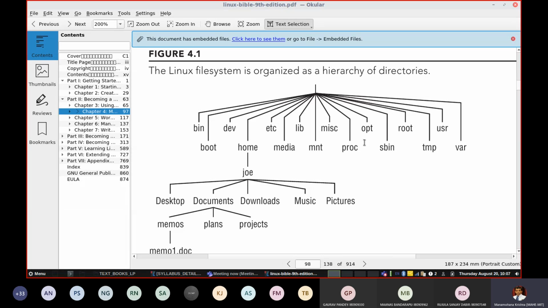Then comes the home folder and so on. All these directories are a standard. Every Linux distribution follows this particular standard in arranging files in the Linux system. opt, root, usr, etc.